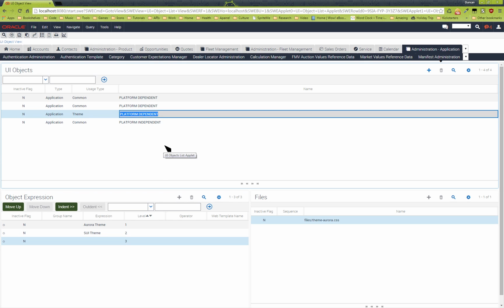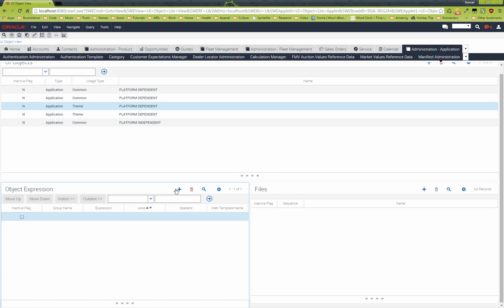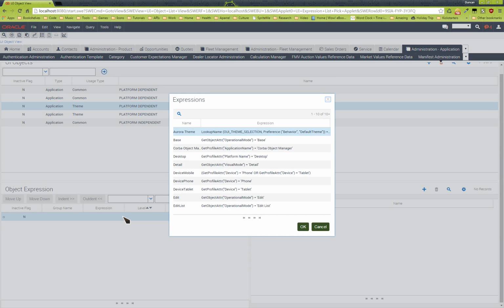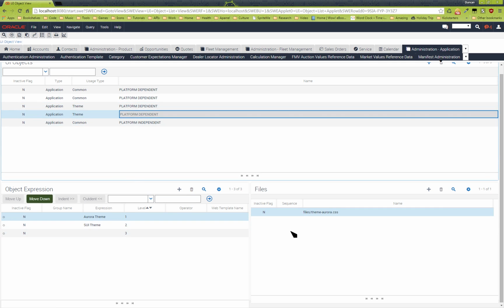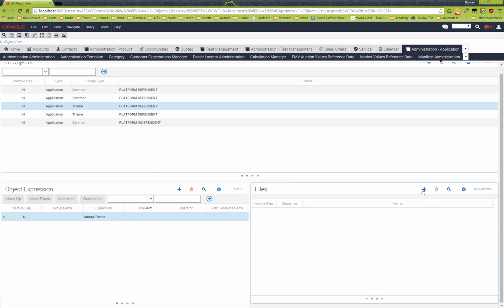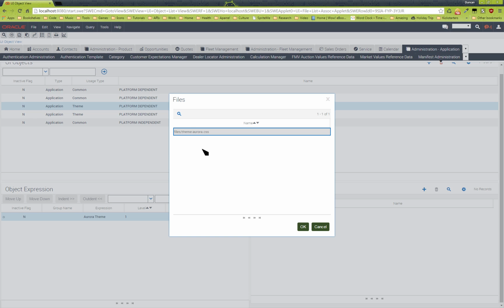Now, this is grayed out because this is seed data supplied by Oracle. So we're going to need to create our own version of this. I'll start with Control B to create a copy, and then I'm going to add in the details that we need. So I'm going to select from the list of expressions the Aurora theme. For level 1, I have to create a level, and this forms a kind of sequencing in which it will evaluate these object expressions. What I'm going to do here is simply duplicate what's here first of all. So I'm going to look for star Aurora. We're going to add that.